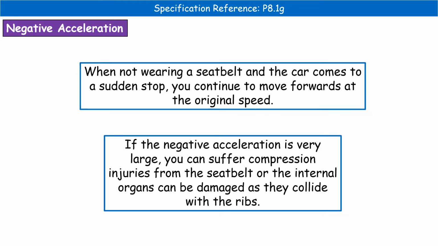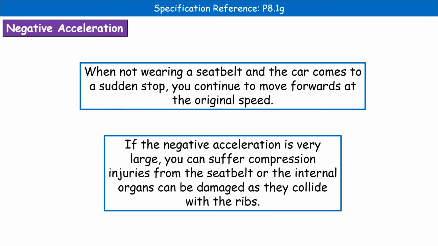Now, one of the things we do need to consider is why the speed at which you actually come to a stop matters. And it's all to do with your accelerations. Because if that negative acceleration, so if that deceleration is very large, then what we find is seatbelts are in theory going to do a good job on stopping you dying, but not always. For the simple fact that if that negative acceleration is large enough, then you can suffer certain injuries here.